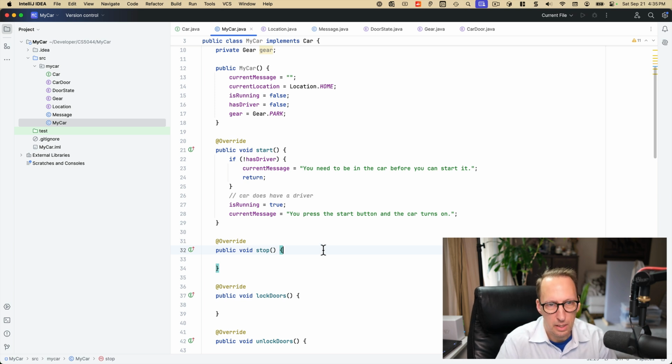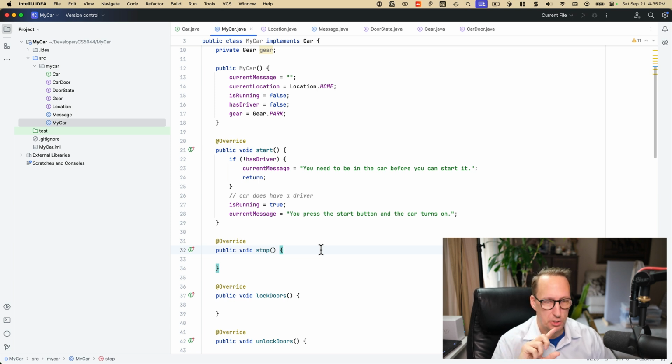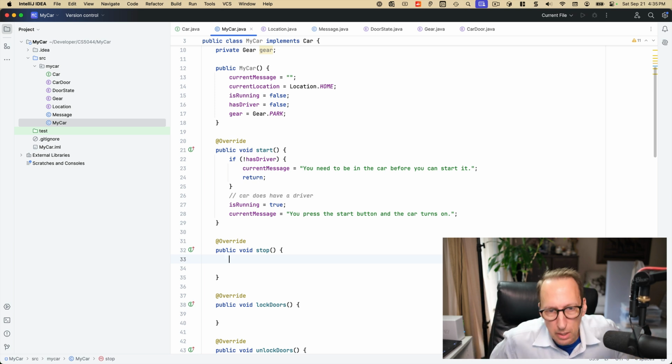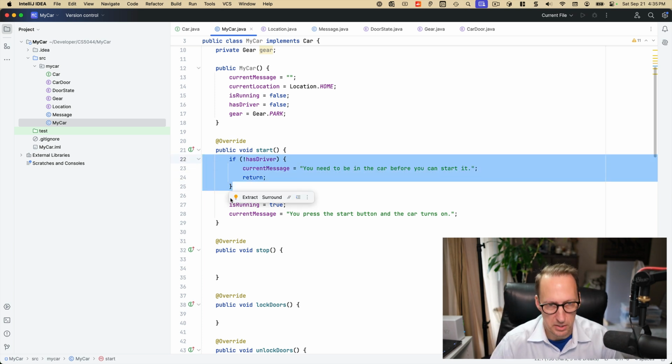Okay, and I assume it's going to be similar to park, but what do I need to check if I'm stopping the car? The car should be in park, actually, so the gear should be set to park. And I should be in the car. I don't want to do this where I'm stopping the car remotely. So I'm going to say this will be the same thing, or a very similar thing.